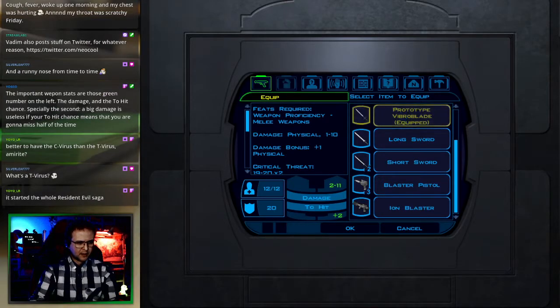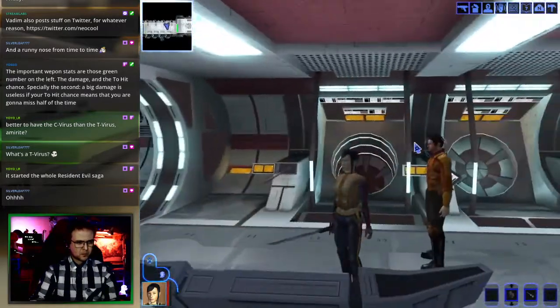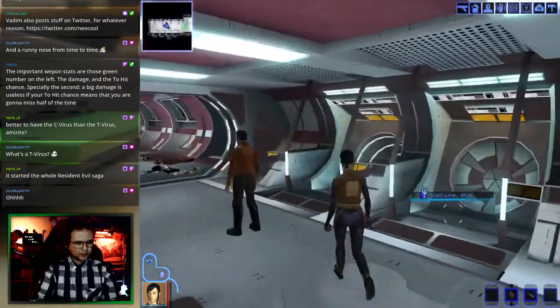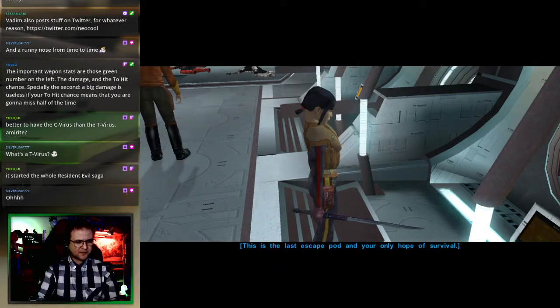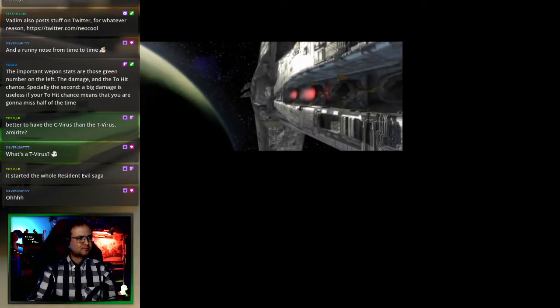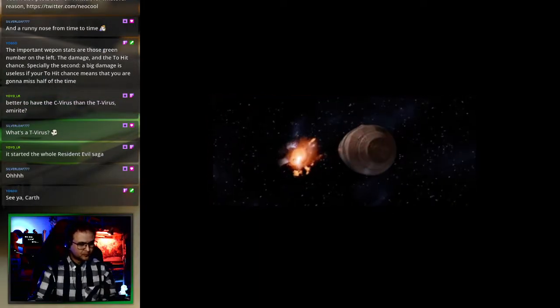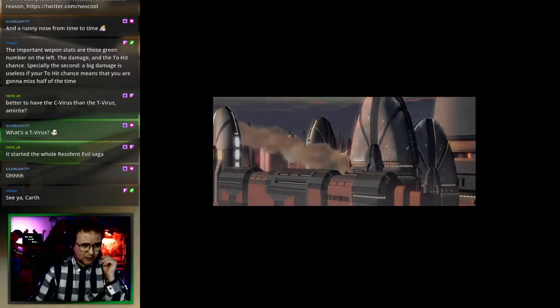So the prototype vibroblade. 2 hit plus 2 damage. No, 2 to 11. And that's the one escape pod that hasn't been jettisoned. Or launched, rather. This is the last escape pod and your only hope of survival. Should we use the escape pod? I guess so, why not? Do we have anything left to do? No, let's use the escape pod. Hey, that looks like Coruscant, but it's not.